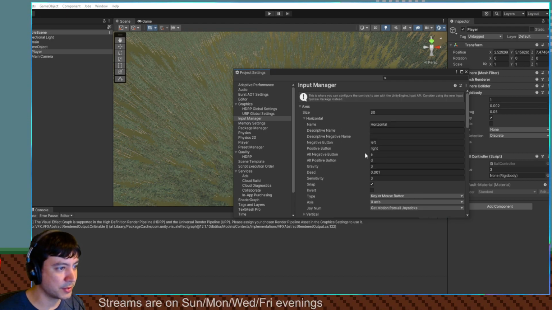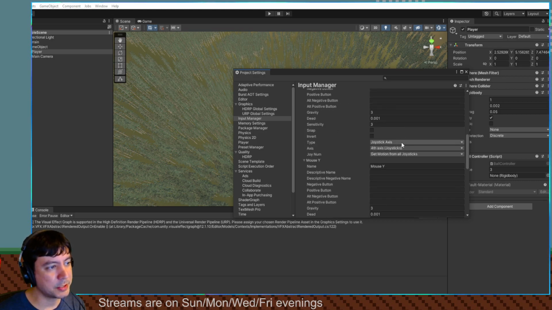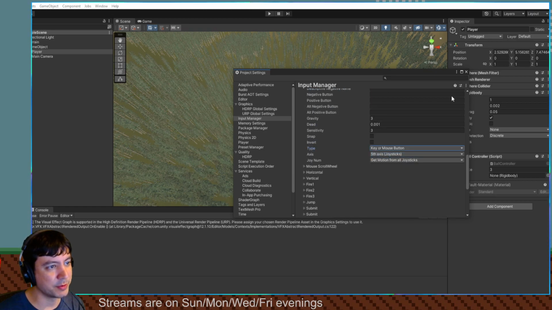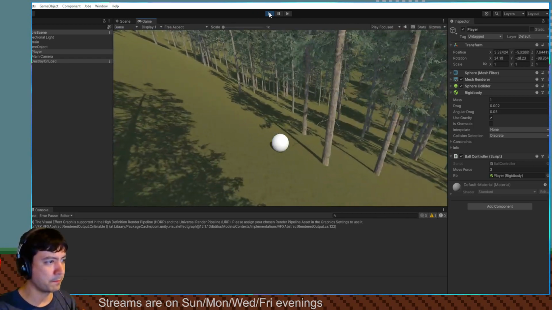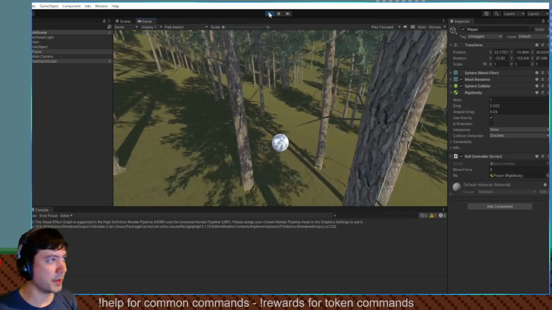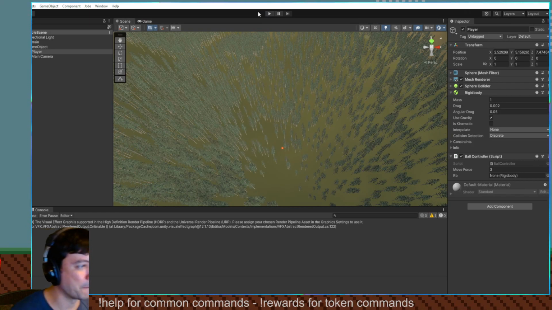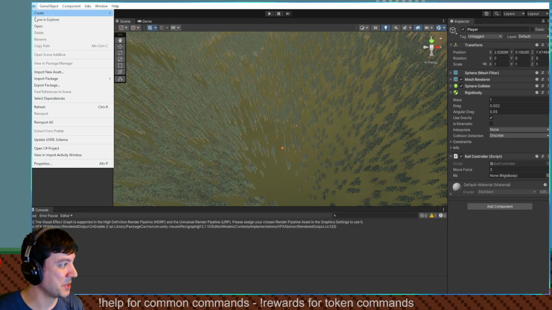Is there anything else I wanted to do on this? Not that I can see. I don't know why. Wait, maybe it should be key or mouse button. Because that's what the other one was set to. I don't think that should affect everything else breaking. All right. Nothing. We got nothing. We've completely lost control of our game. And I have no idea why. So that's neat. Why? I don't think I changed anything that would have done that.